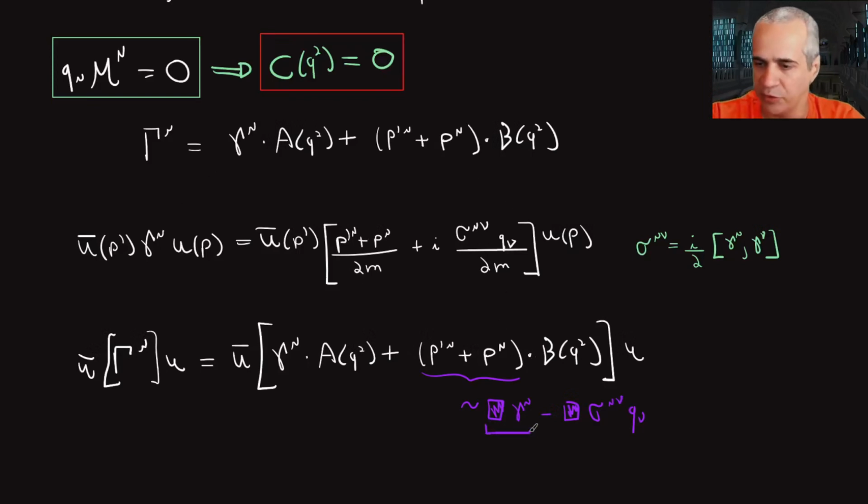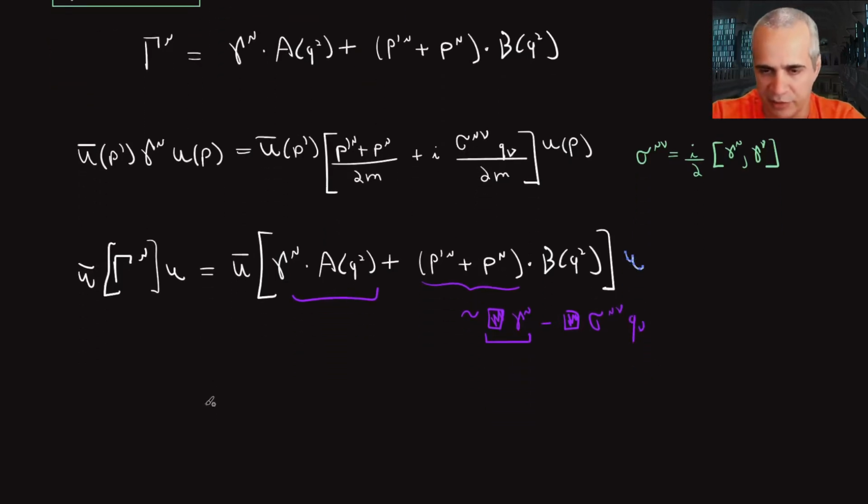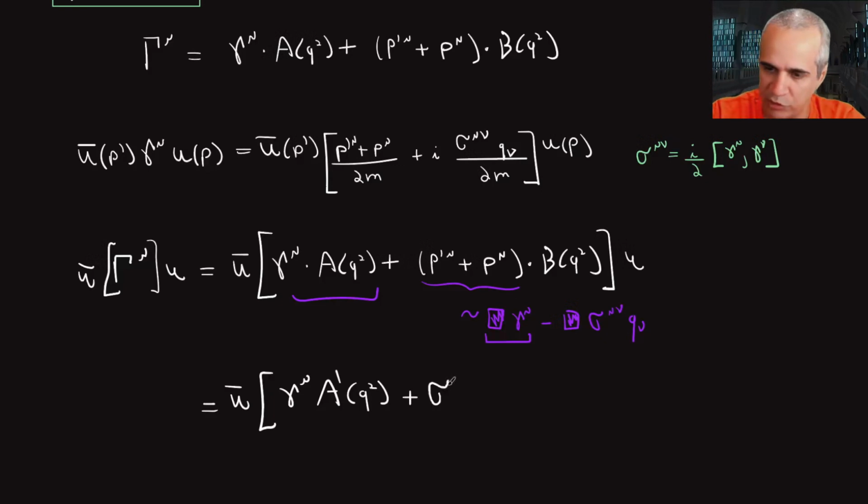And then I group this part with this one, and see that the most general thing I can write, again, for some other function, I'm changing A and B, of course. But what I'm saying is that the most general thing can be some A prime. It's not the same because now it's getting contributions that come from this Gordon identity, but continues to be a function of Q square, plus some other structure, which is sigma mu nu Q nu times now a B prime, some other function, B of Q square.